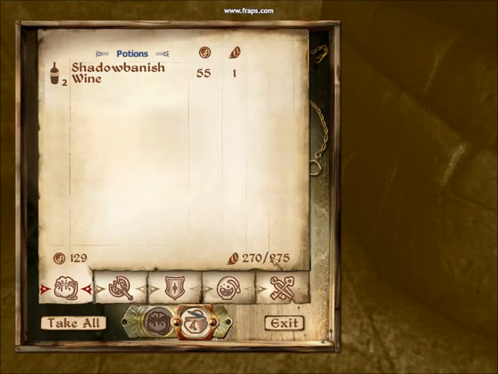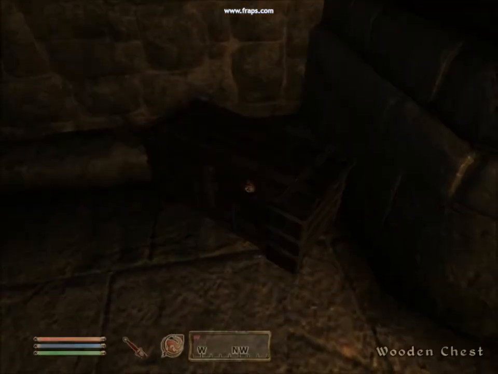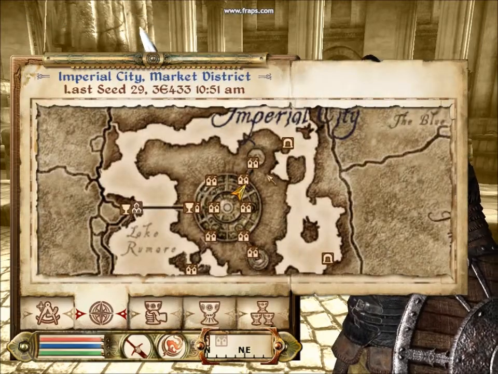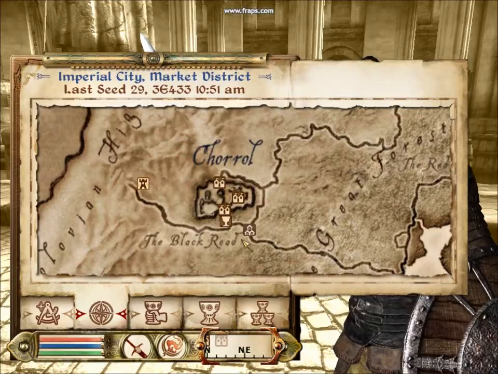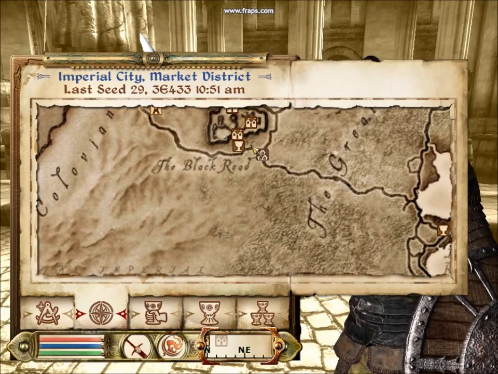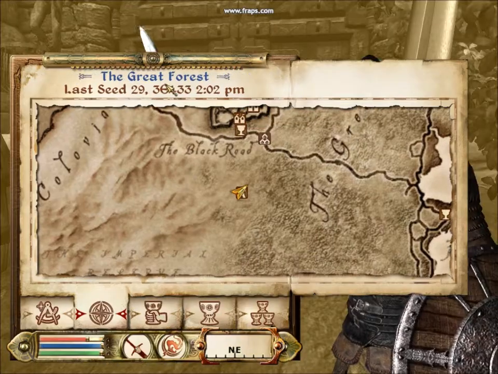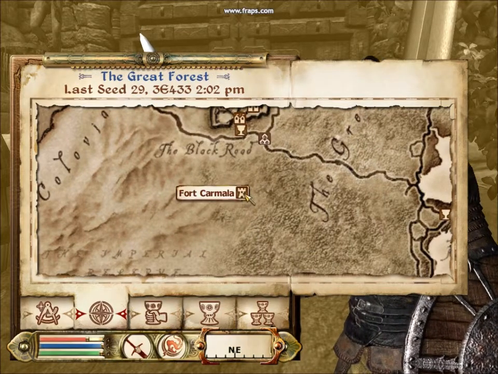If you are getting over encumbered after this dungeon, head back to the Imperial City and sell stuff before moving on to the next area. The next fort, Fort Kamala, is directly south of the city Coral. So I suggest you teleport to the North Country Stables or walk there, and then go a little to the east and then directly south. Eventually, after a short walk from the Coral South Gate, you will come across Fort Camilla.